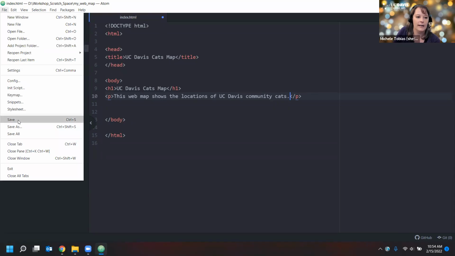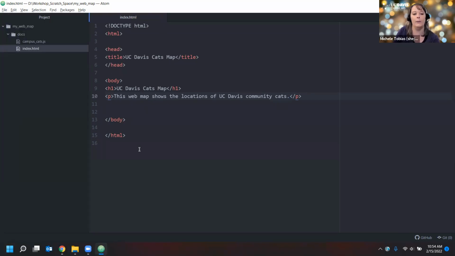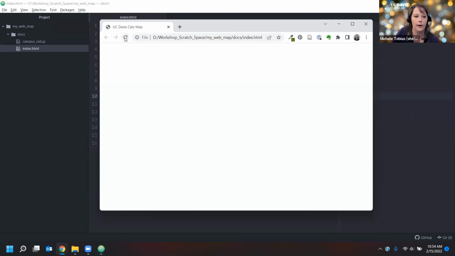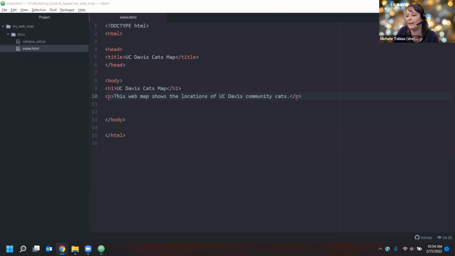So I'm going to go ahead and save what we've done. I expect now when I reload my website to have a banner or heading at the top, a big fat one, and then some text. So here's what it looked like before. I'm going to reload it. And now I've got text on my web page. How cool is that? I just did this yesterday to practice, and I'm still excited about this because I just think it's really fun. Just wait until we actually put something exciting in there.